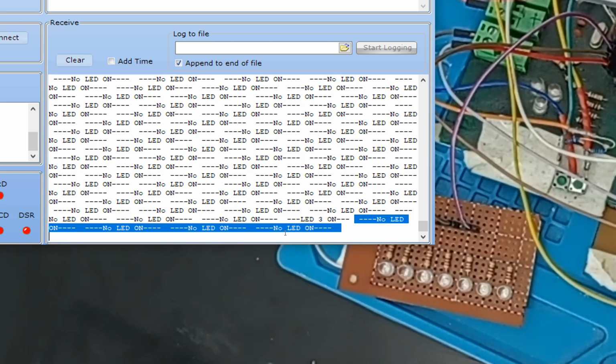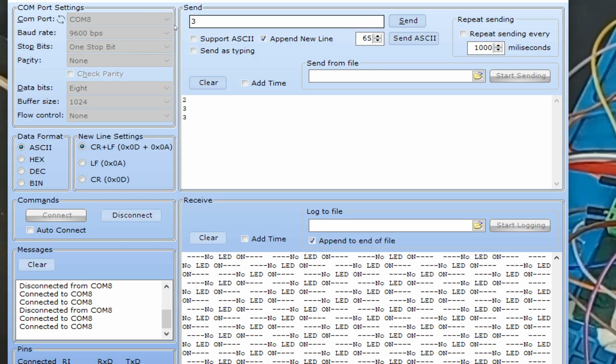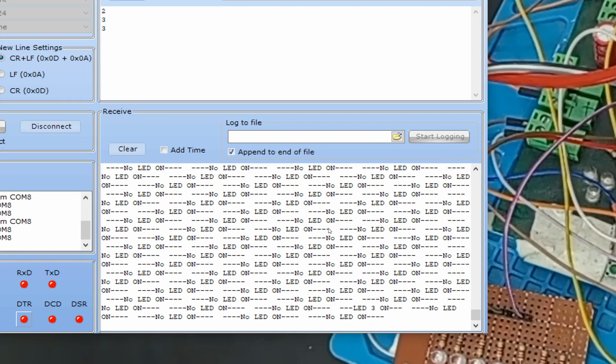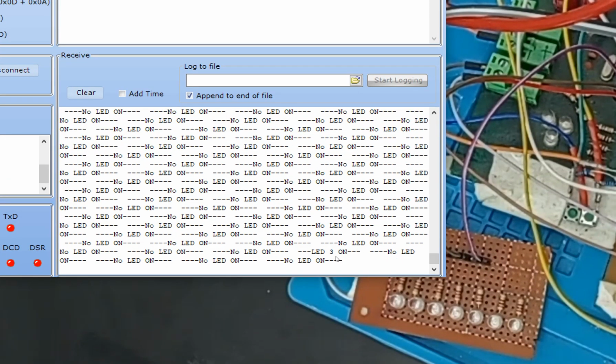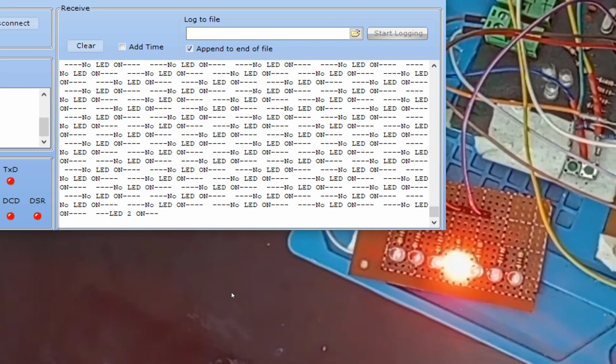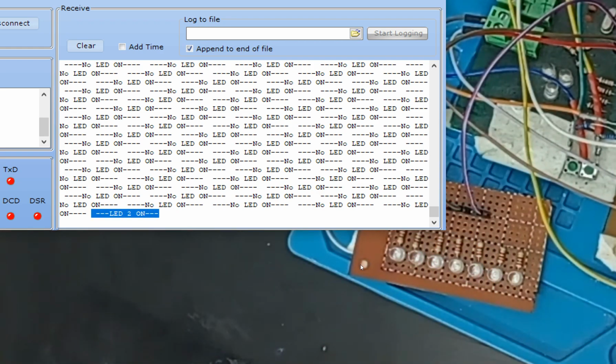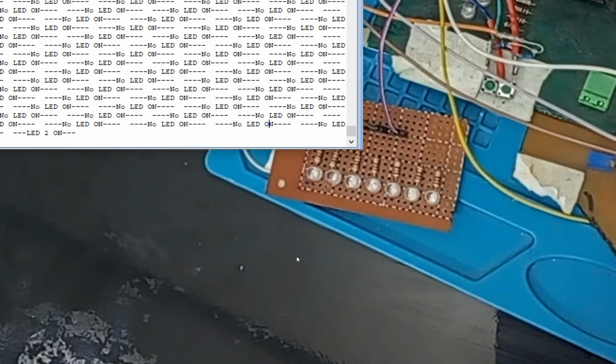See, again no LED on, no LED on. It is waiting for the LED to turn on. I sent 2. Okay, it's sent. See, the second LED is on. It shows LED 2 on, and then it turns off, and now again the code will continue. No LED on because it's again waiting for the LED to turn on.